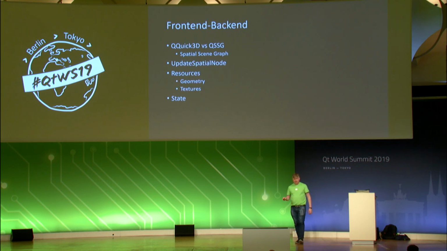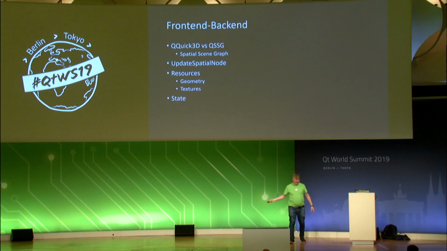QtQuick 3D works very much like QtQuick in the sense that there is a front-end back-end separation. It is the QtQuick render thread where this thing gets rendered. We have a bit of a bridging situation because I can't break very much. There's public API I can't break until Qt 6. But so we have the QtQuick 3D stuff and the QtQuick 3D scene graph stuff. And in this case, instead of being prefixed QSG, they're prefixed QSSG, the extra S being the Qt spatial scene graph.